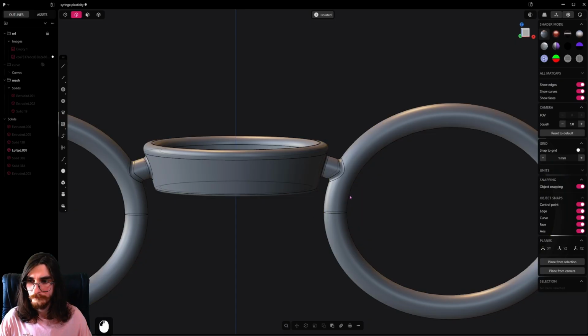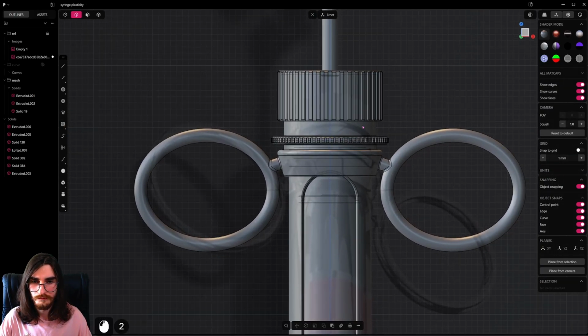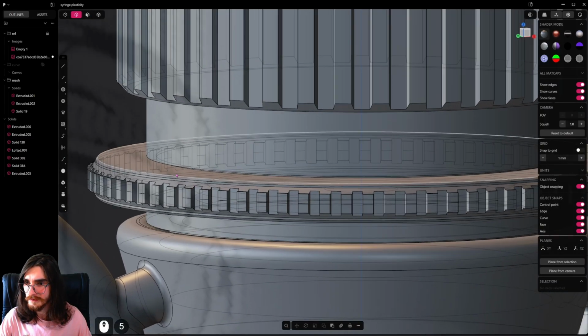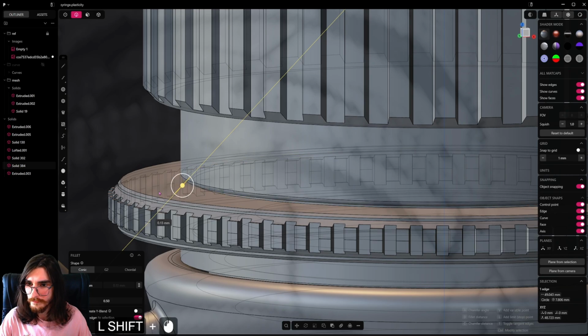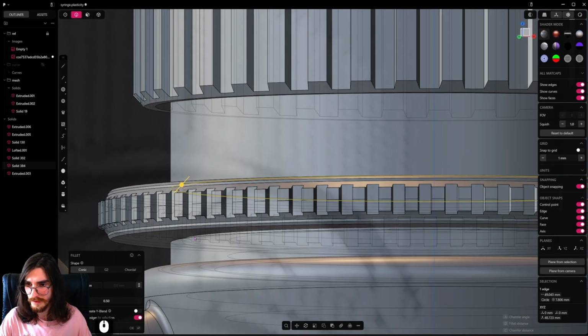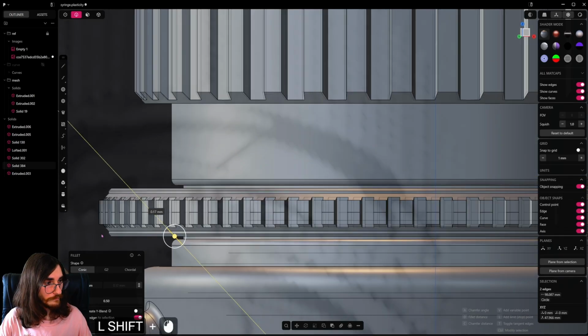Okay. Where are the bevels left? I want to add more bevels here. Okay, so here is the little place for the bevel. Let's make it like this. And let's actually make them similar from the top and from the bottom. Very cool.